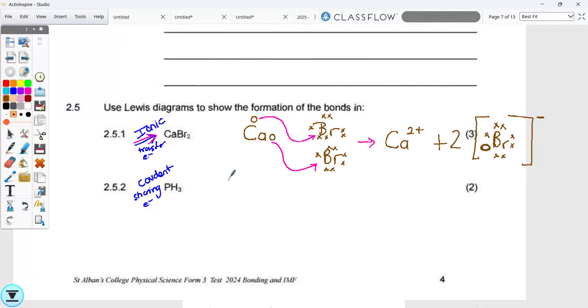All right, moving on. Guys, covalent is sharing. Guys, we need to finish this test. Covalent is sharing. So now you can draw your center molecule. You can draw the one that there's the least of. So you can do your P. How many electrons for P? 1, 2, 3, 4, 5. And then you know hydrogen is going to share there, and it's going to share there, and it's going to share there.